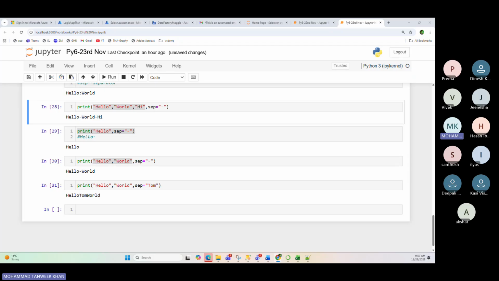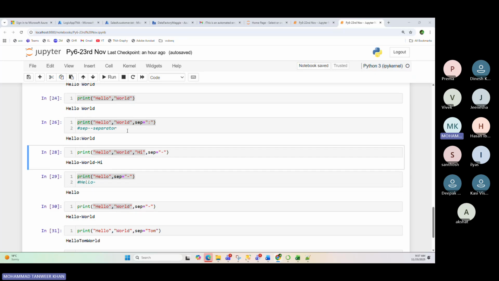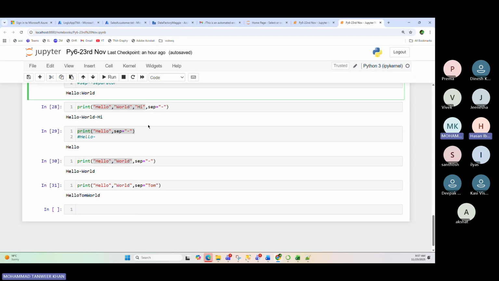So in all these examples of separators, I have used a hard-coded message. I hard-coded something and I'm separating it. Now the question is, can we use a separator with a variable?